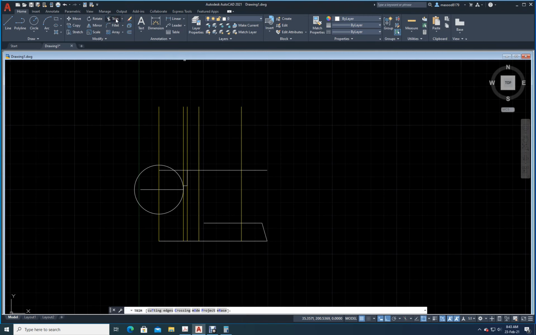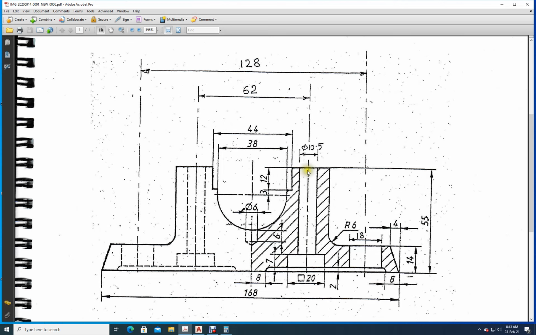I will use the trim command because mine is AutoCAD 2021, no need to select boundary, but in AutoCAD 2018 you need to select the boundary. Okay, this is gone, this is gone, this is gone. See there, enter. Now I don't need this line either, I can just get rid of it. This is out. Okay, Shabab? Fine. So now this is my axis, right? This is my axis. Now what I need to do, if I just go back to the picture, see here from the axis, I need some portion here. This portion will be exactly equal to this portion.